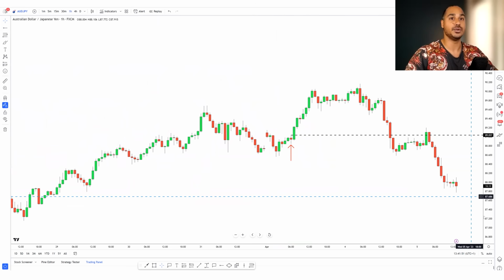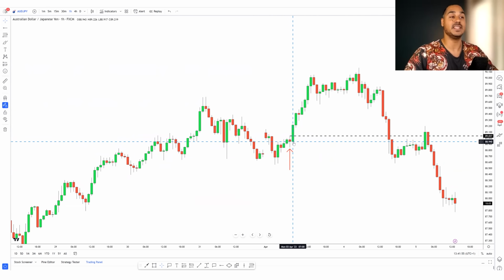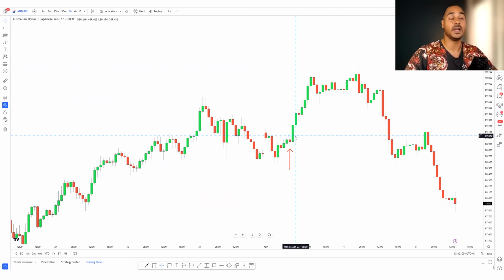If we go over to the hourly time frame, you can see here this is a 6 till 7 close. And then the 7 till 8 candle you can see here is pushing bullish. At this black line, remember, is the 4H candle that is currently pushing bullish.